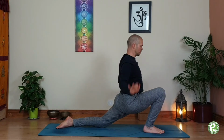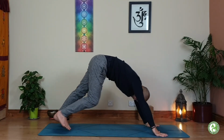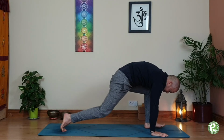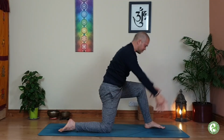Now bring the hands to the floor, breathing in. And we're back in downward facing dog. Lifting the heels high, inhale. And left foot all the way to the hands. Right knee on the floor, exhale. Rise to the lunge, reach your arms up.